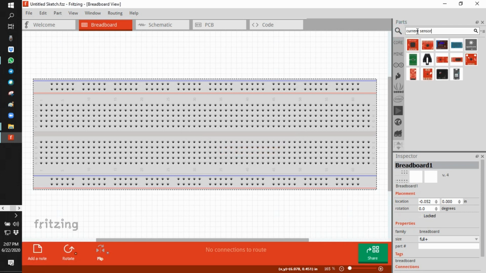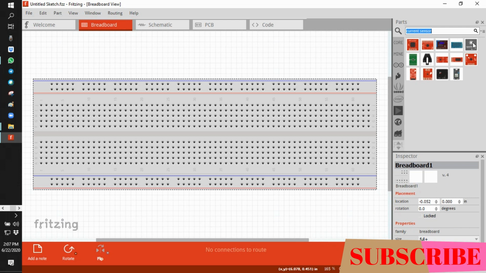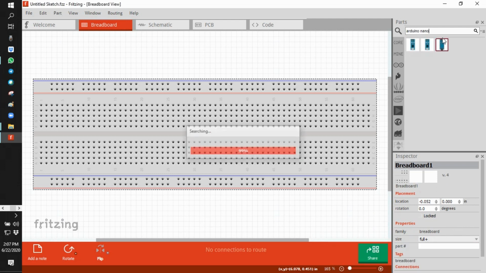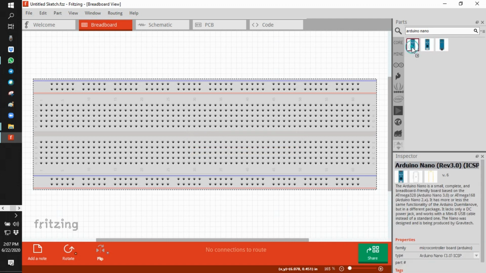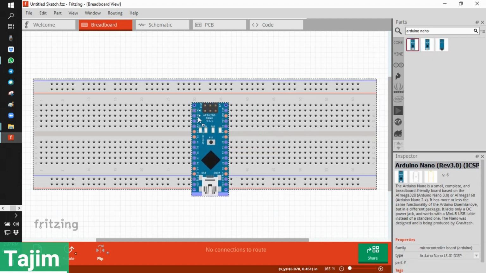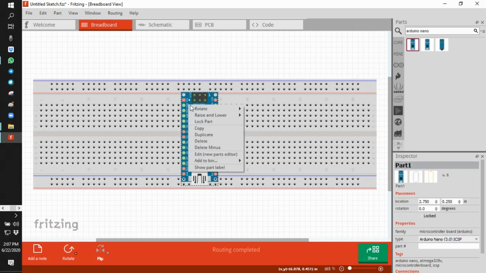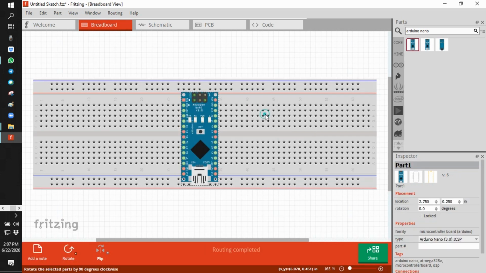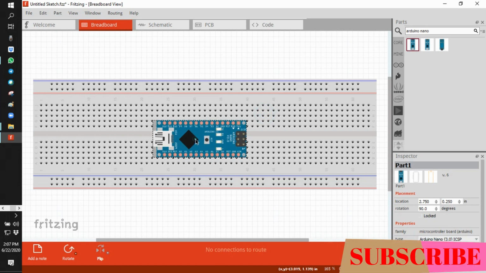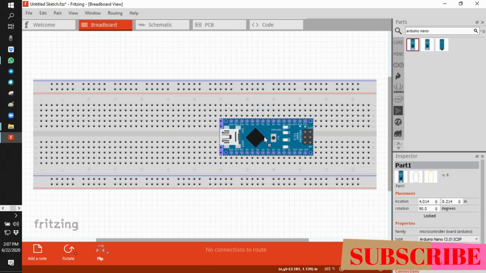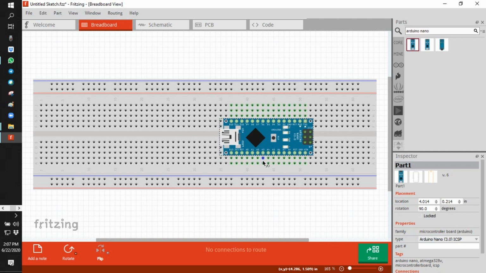So I will search here for Arduino. This one is an Arduino Nano. I am checking here. We can rotate it. Okay, that is rotated. This is Arduino Nano.